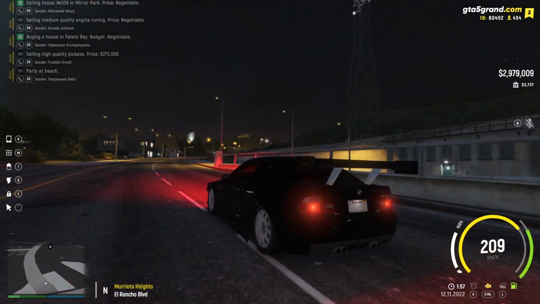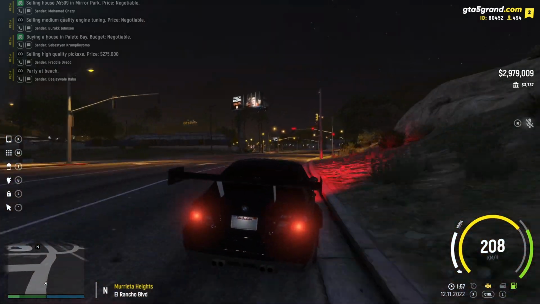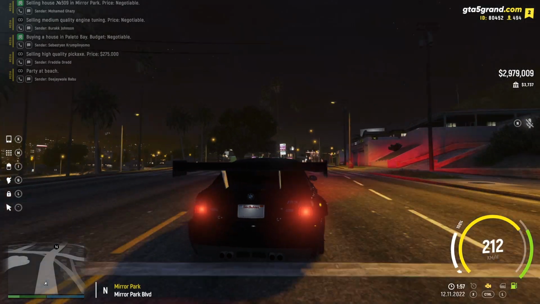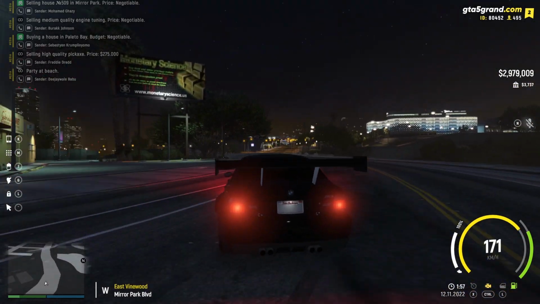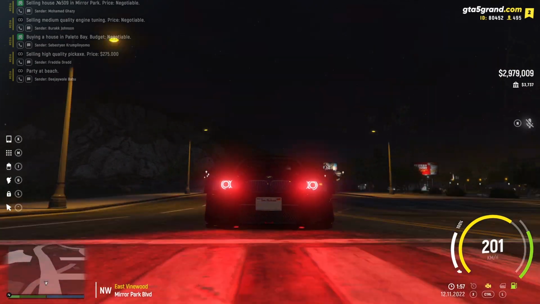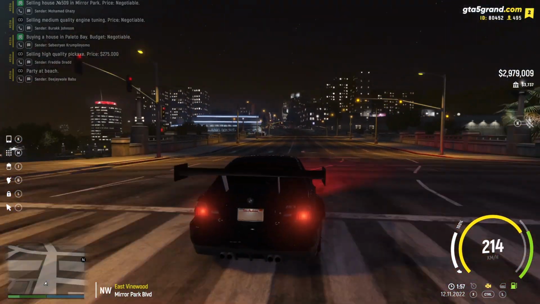It has the best handling out of any car on this list by far, and has a really super good top speed of just shy of 300 km per hour, which is 200 miles per hour for all the British fellows watching this video. And to think that this car costs only $380,000, you would have to be mental not to buy this car if you have the money.